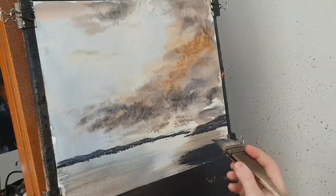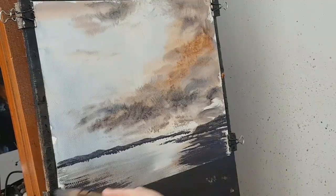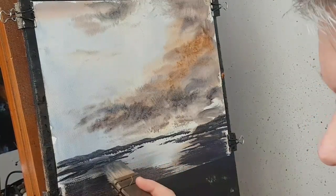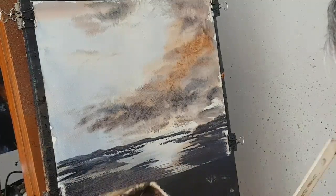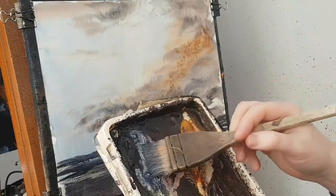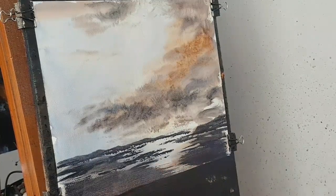I'll just darken this a bit more. Let's really darken this. When the paint gets a bit dry or the hairs are separated, I'm just dipping just the very corner of the brush into the water, and then that will transfer itself across the whole width of the brush, creating a nice sharp edge. Just do these sort of darker areas. A quick dry.